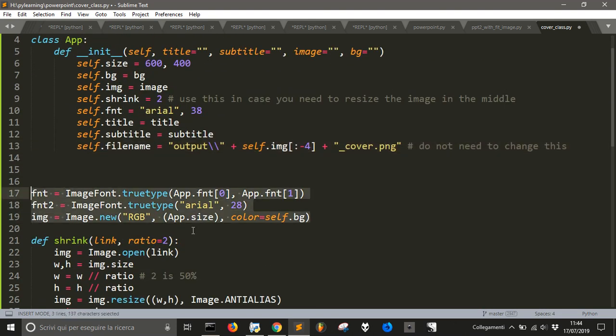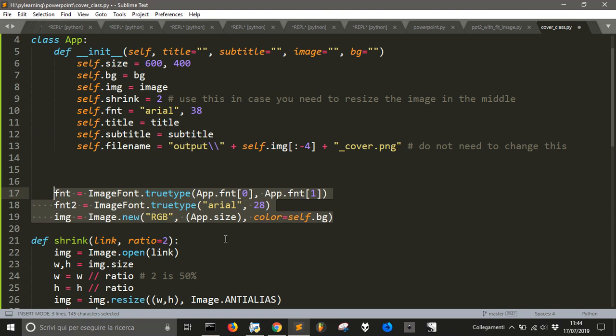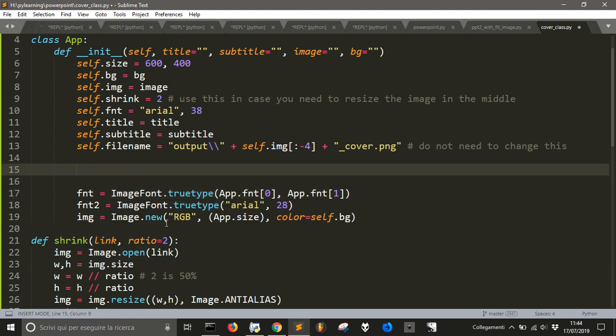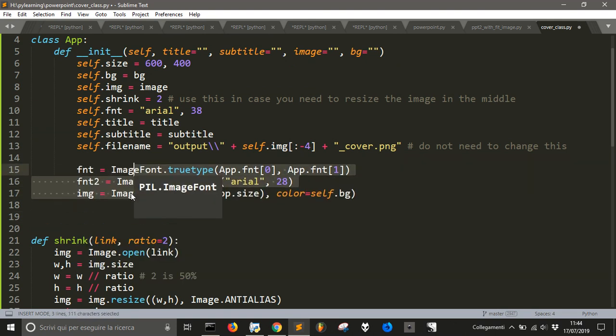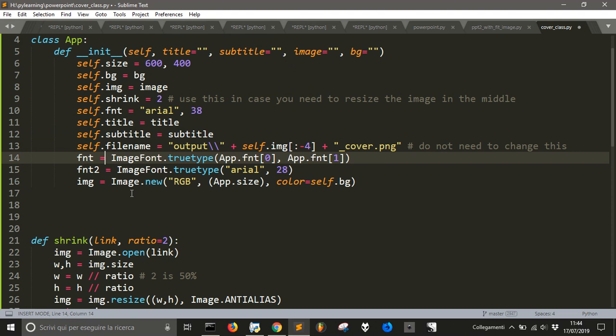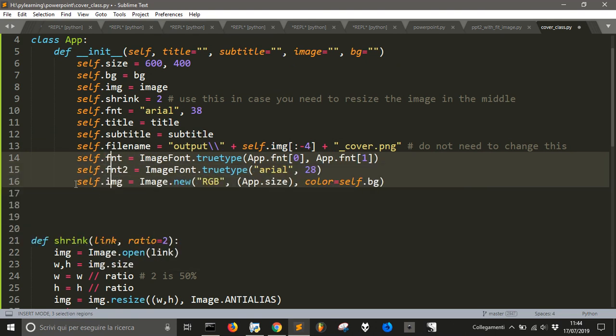Now this font thing here will be here. We'll put a self here too. Then, why does this thing... I don't understand.